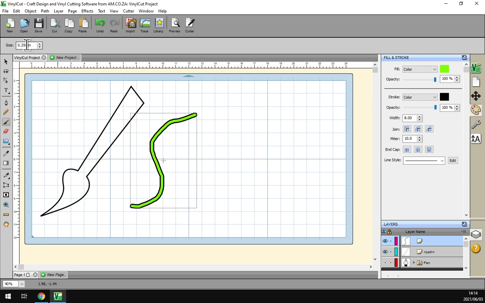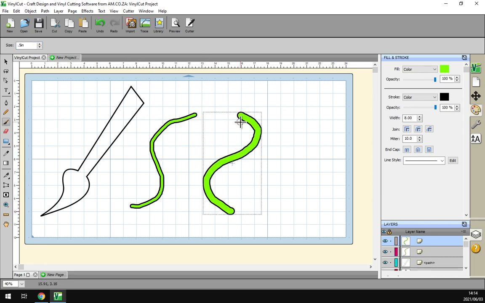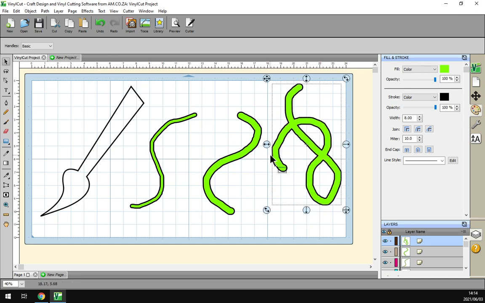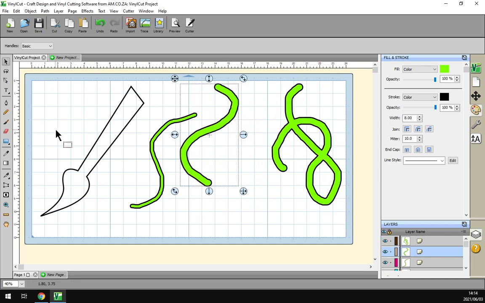Now if we set this up, let's make it about 0.5. Now if we adjust, you can see it's quite a bit broader than that. Also, one thing to keep in mind with this is if your path overlaps another piece of the path, so let's say we're drawing this and then we come right over, then all the intersecting areas will be joined, so it'll become one path.